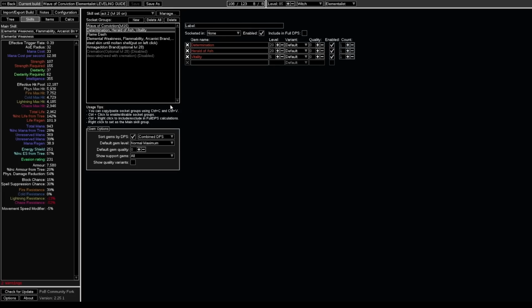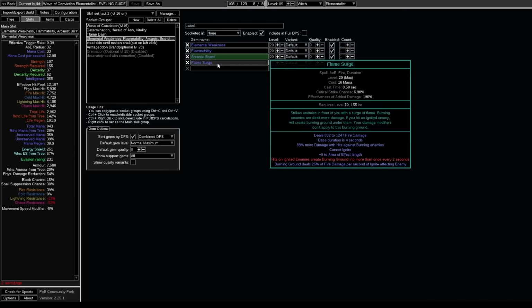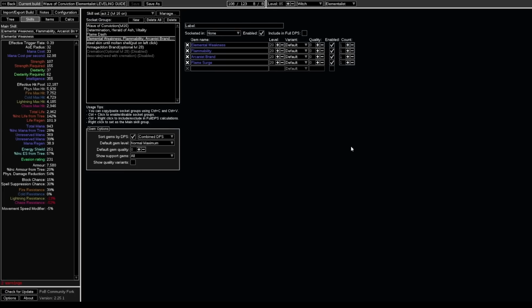Entirely up to you, but I recommend you're using some amount of auras to buff your damage, and probably Elemental Weakness. Now here I went with Elemental Weakness, Flammability, Arcanist Brand, Flame Surge, but it takes too long to cast all those. But you can combo two of them if you want to combine it. But that would require you picking up the extra curse if you want to run two curses early. Entirely up to you if you want to do this.